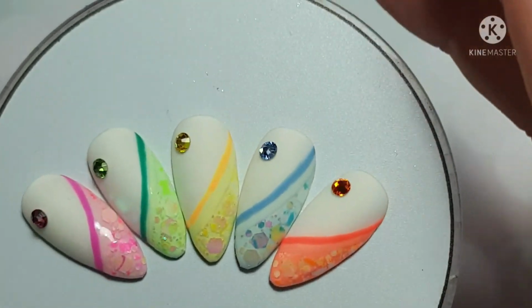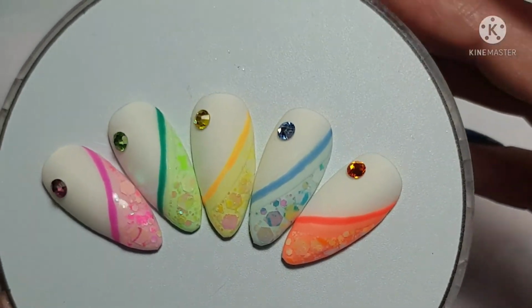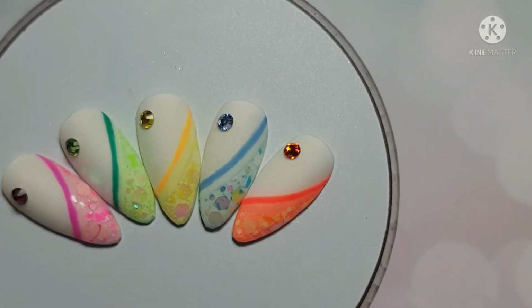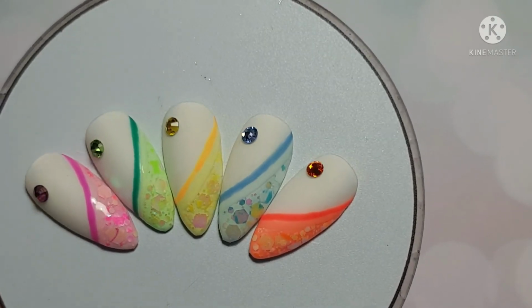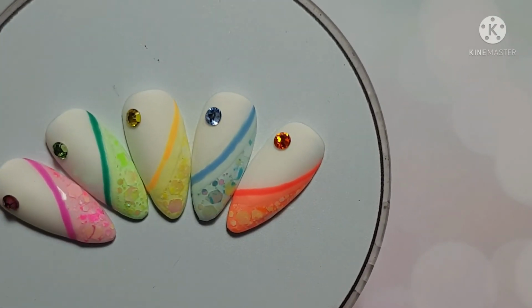So this is the finished look. I loved how these turned out, super spring summer vibes. Yeah, looking forward to them. Really, really love the glitter.